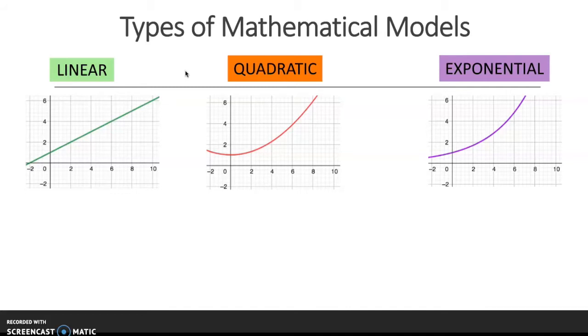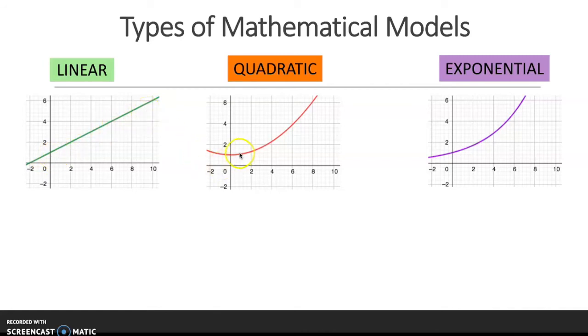The three types of functions we're going to use for that are linear, quadratic, and exponential. By looking at the graphs, you should be familiar with these by now. When you're looking at a function or some data you think is linear, this is probably the one you're most familiar with in a math class situation. It has this nice straight line, that's why it's called linear, and it has a constant growth rate or a constant slope.